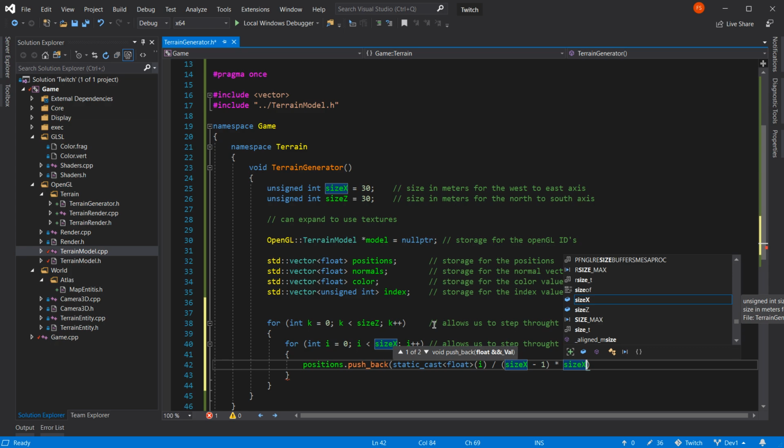I think I might be wrong as well. Right, we're dealing with pixels, aren't we? Damn it. Okay. I'm going to change this.